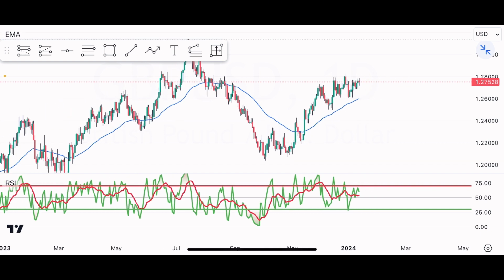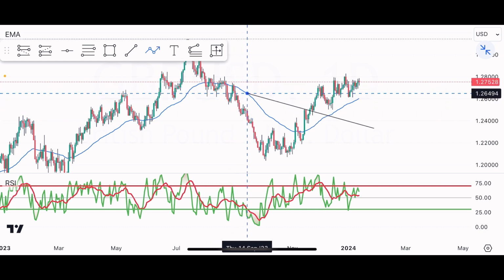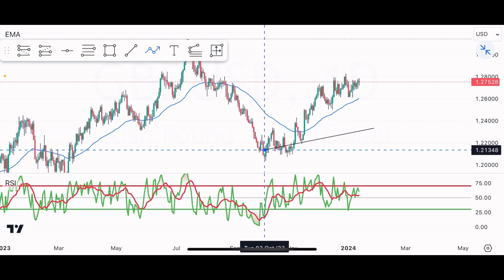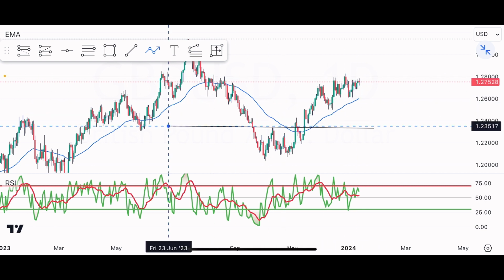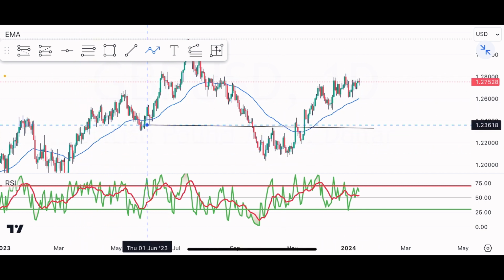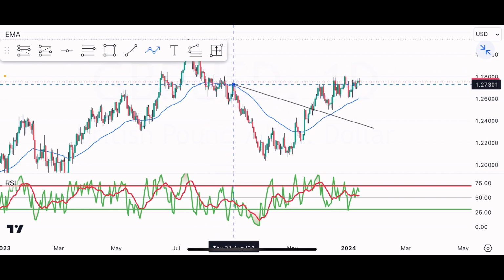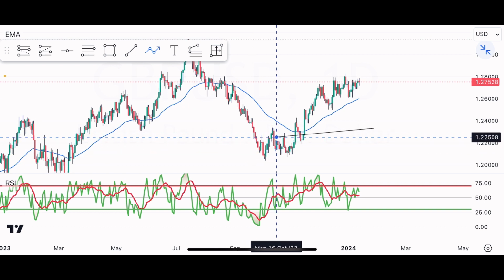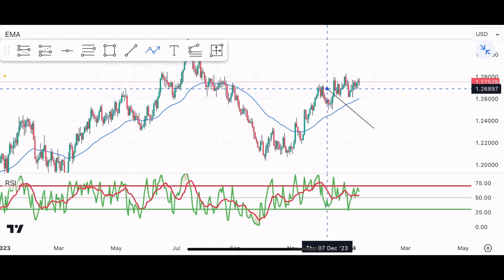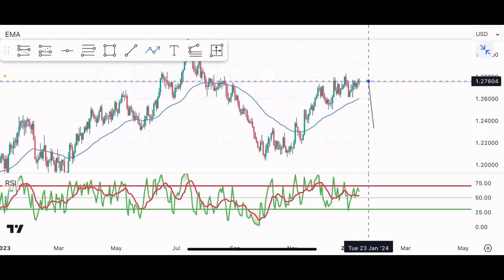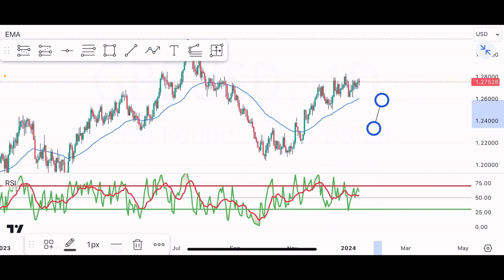I'm currently on the daily chart, and as you can see, when price was trading below the 50 EMA line, price was said to be in a downtrend. Price trading above it, price is said to be in an uptrend. Price trading above, uptrend, pullback, uptrend, pullback, consolidation, break below, retest, downtrend, pullback, consolidation, little break above, retest, continuation, uptrend. The price is currently still trading above it. Now, this is what this technical indicator is telling us.